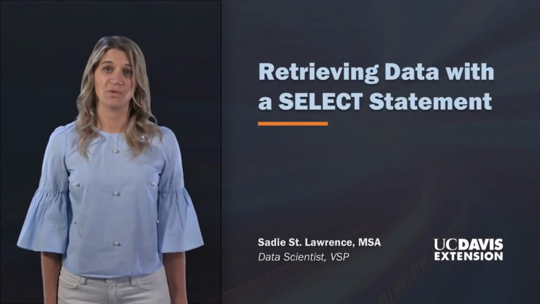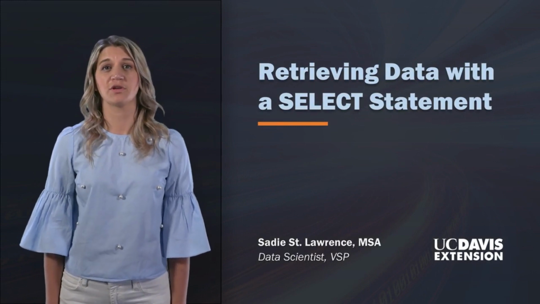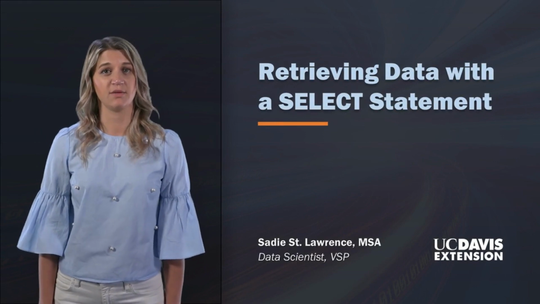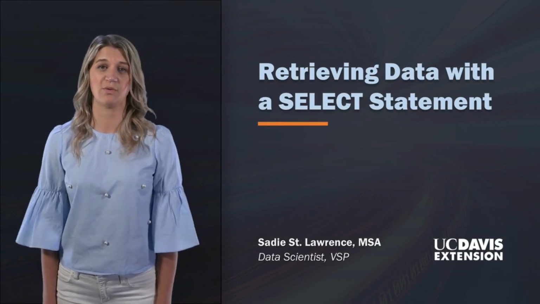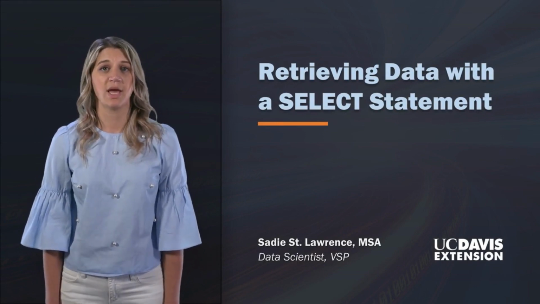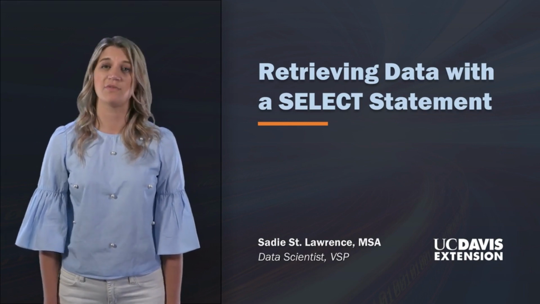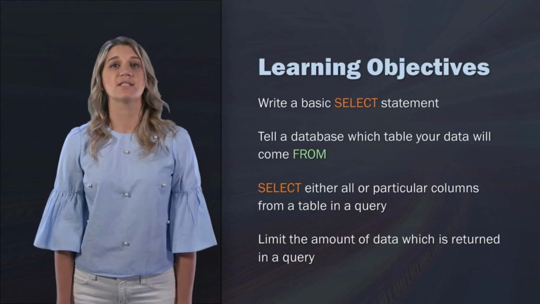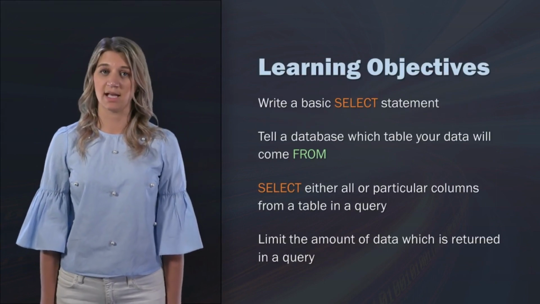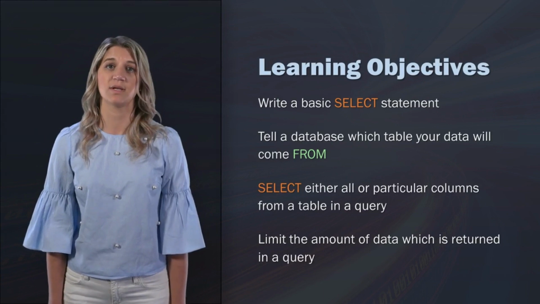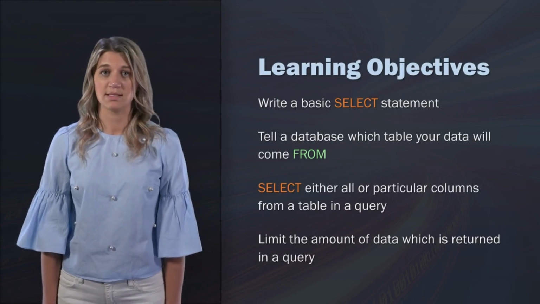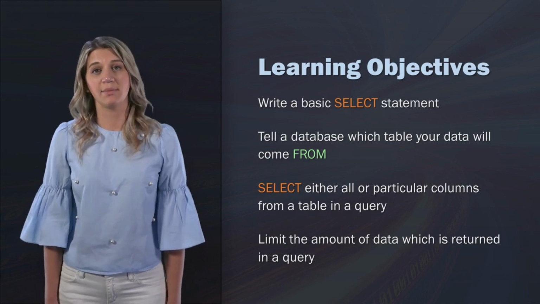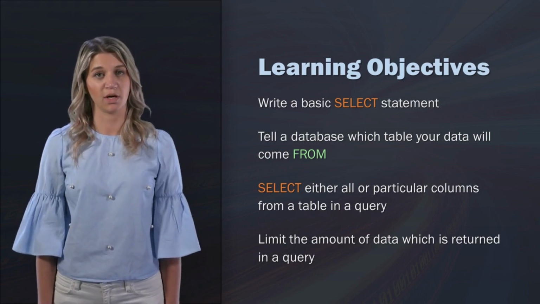In this video lesson, we're going to go through the backbone of retrieving data with the select statement. As we talked about previously, the majority of what data scientists are doing with SQL is retrieving data. To be able to do that and get you started, the first statement you're going to use is called the select statement. After this lesson, you'll be able to write a basic select statement, tell a database what table you want your data from, select either all or particular columns from a table in a query, and limit the amount of data that is returned in a query.